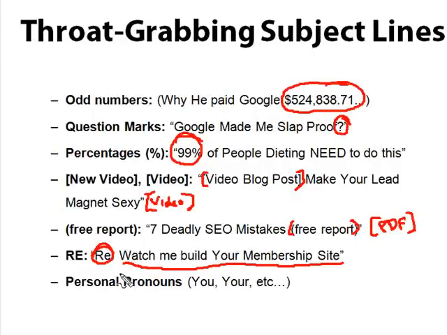So as opposed to trying to come up with a new subject line, you put the RE in front of a subject line that already got a good open rate, and you're going to get another nice bump from that as well. But only use that if the subject line got a good open rate the first time around. All right? I mean, hopefully that's clear. So if you put a subject line out there and it gets a crappy open rate, putting an RE in front of it isn't going to turn something that was crappy into something that was good. But it'll turn something that was good into something that's a plus, I guess.